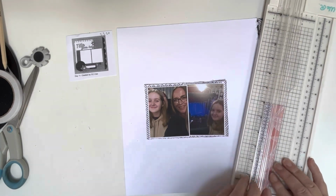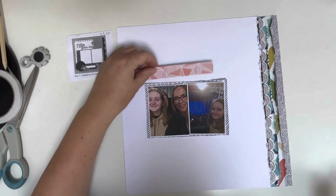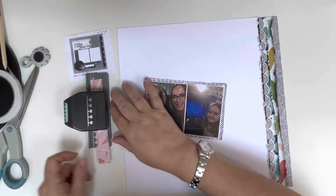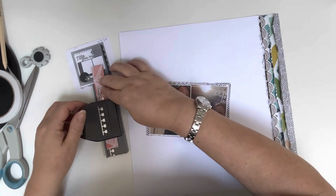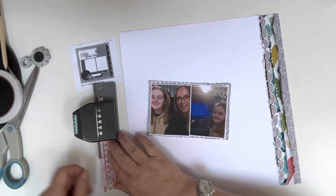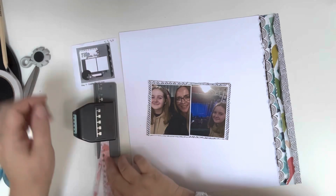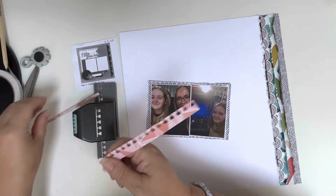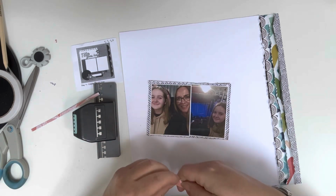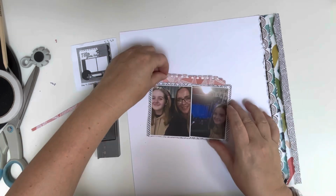Now I'm coming in with another scrap of paper to create the notebook look above that group of photos. So just using my EK Success notebook punch, to create that notebook edge, and that's going to sit right above the photo mat. I'm not going to add it onto a big piece like in the sketch. I'm just taking inspiration from that for this. Just roughing up the edges to add some texture, and then that'll go behind there.